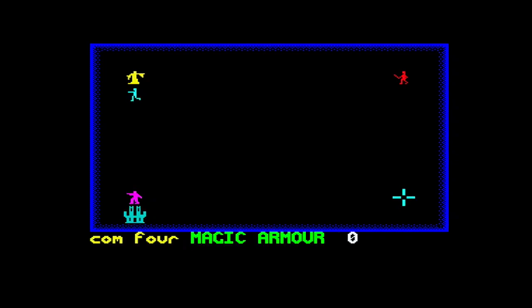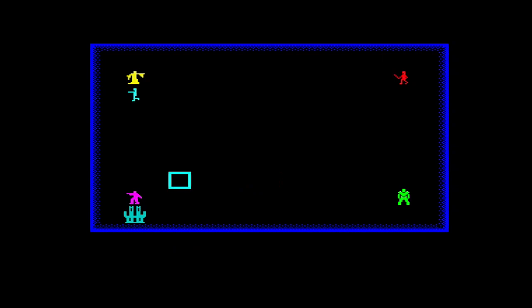Oh, he's got a magic castle. Now, magic castles protect you forever, which is great. So, that's a bit of a problem for me. So, let's go here and move. And then we've moved him. And me, I'm going to move into the corner to stay out of the way.